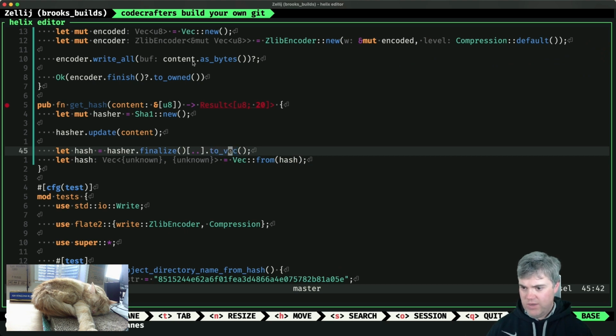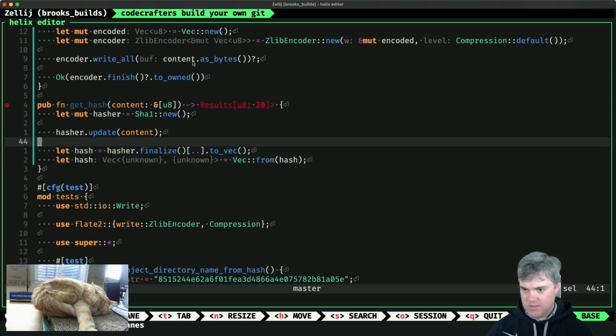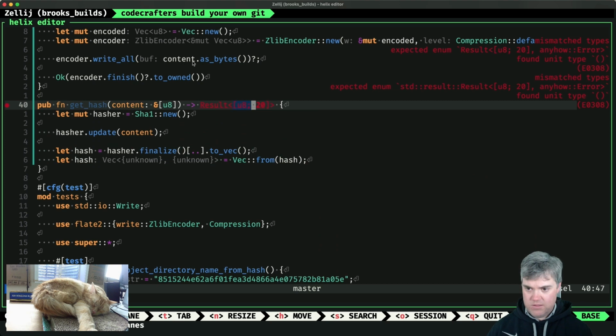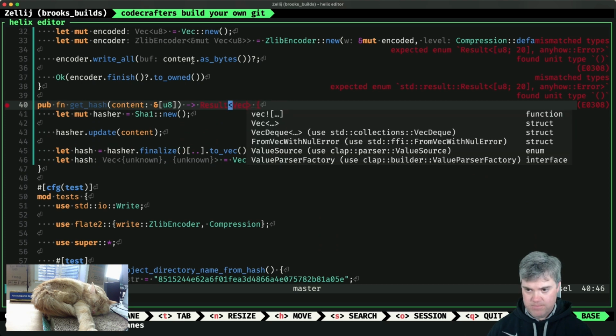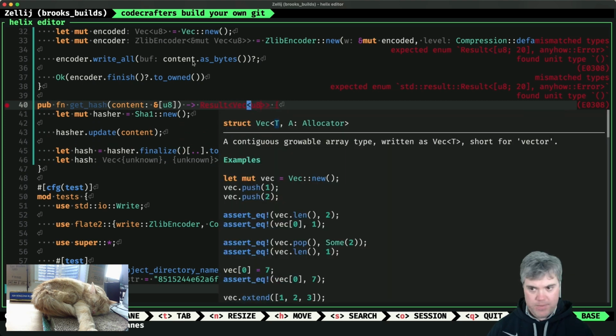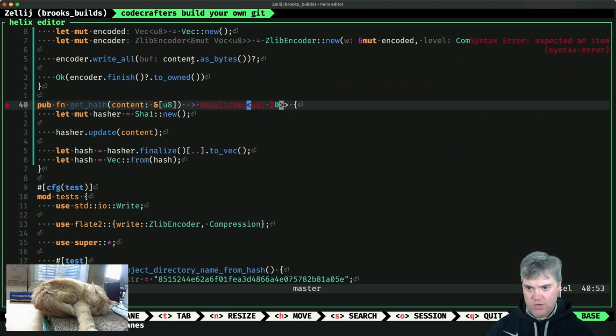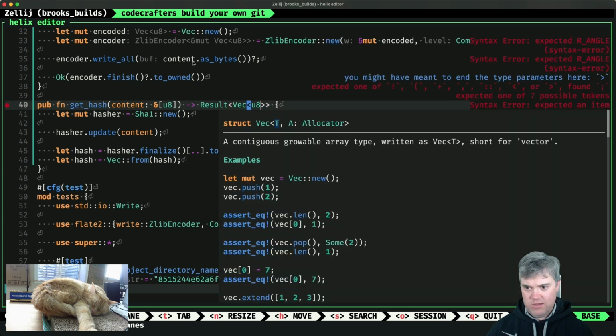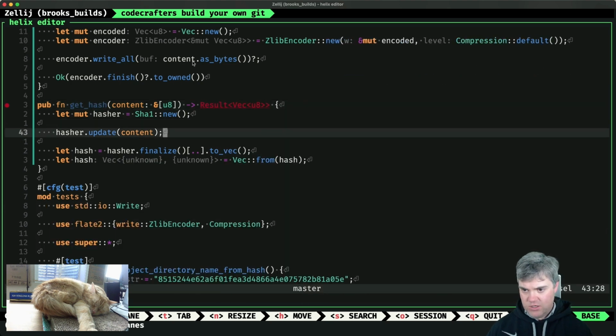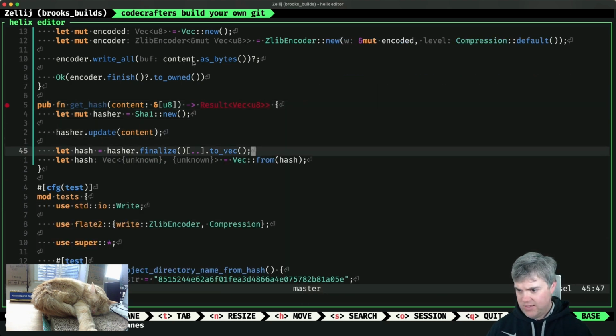Oh, wait, if that works. Can I do something like this, where we know it's 20? No. Okay, so a Vec of u8.